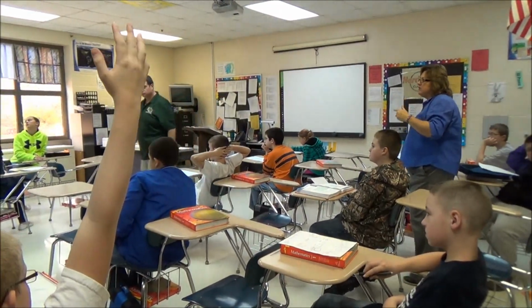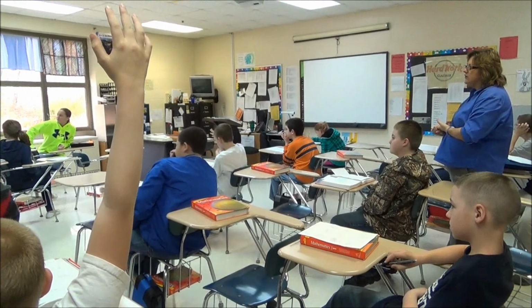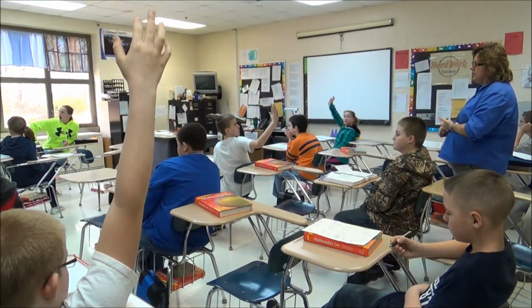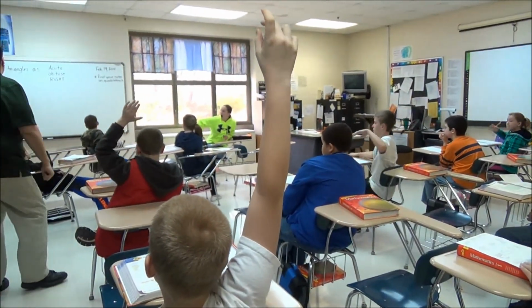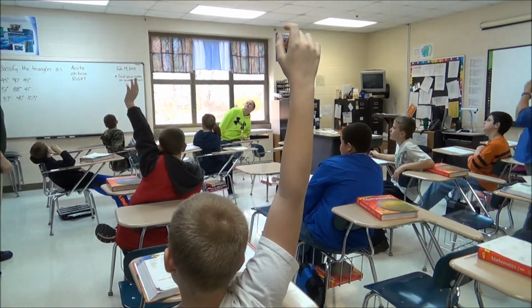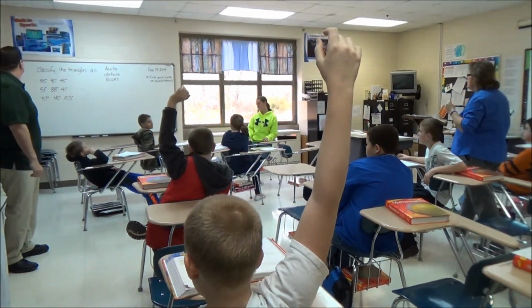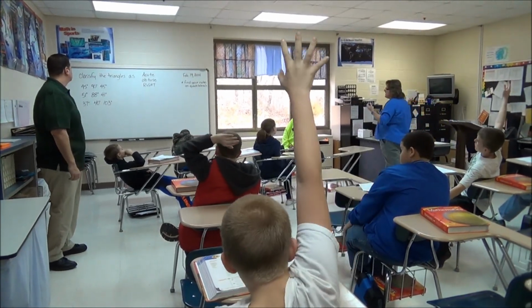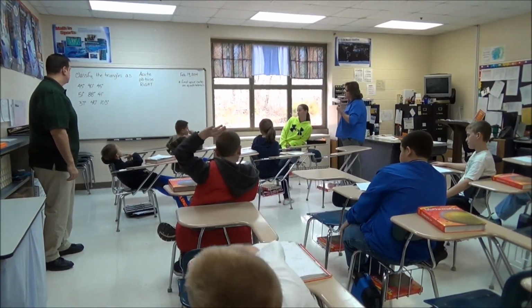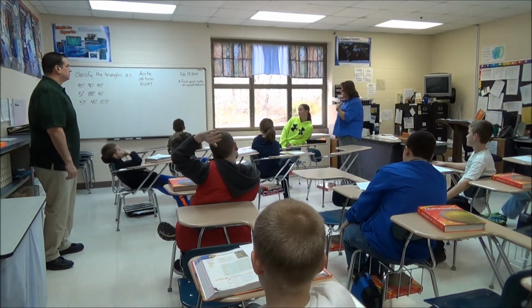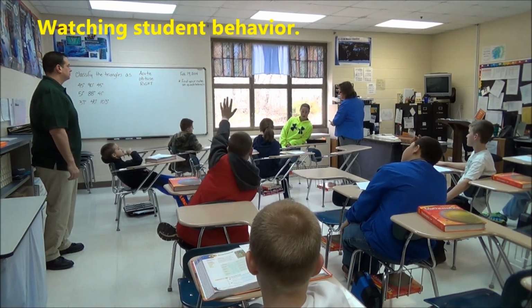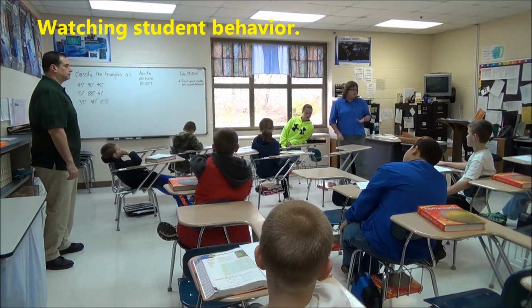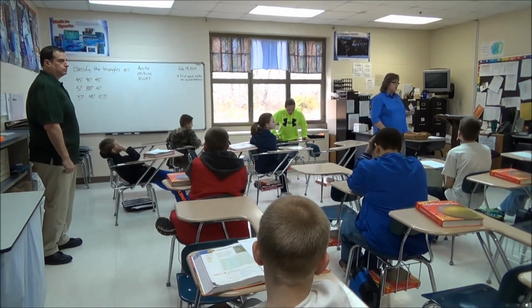Okay, so the middle one is 51 degrees, 88 degrees, and 41 degrees. Tell me what kind of triangle is that one? Acute, because all of the angles are less than 90. Victoria, we got 37 degrees, 40 degrees, and 103 degrees. Obtuse, because 103 is greater than 90 degrees, so that's one angle that's greater than 90 degrees.